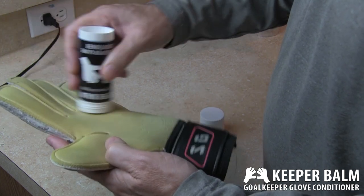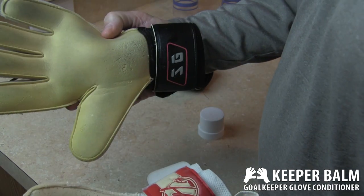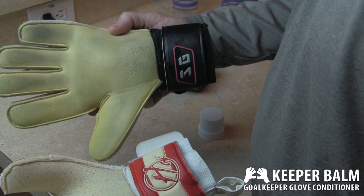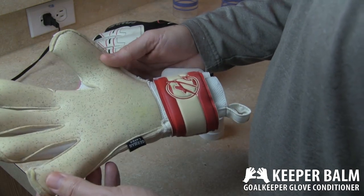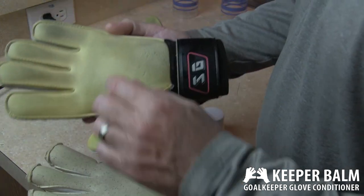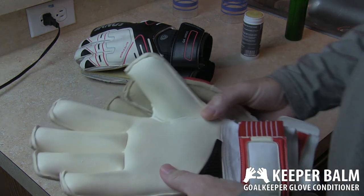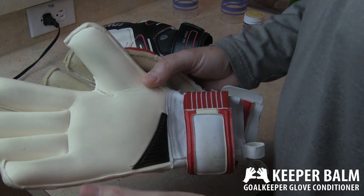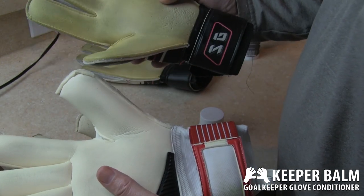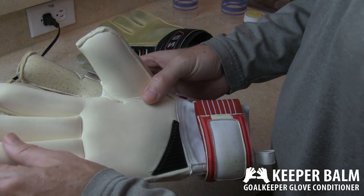The spray will actually help strengthen the torn parts of the glove and make the gloves last longer and perform better. These gloves were wrecked — they came from the same exact conditions as my other gloves just the night before — but conditioning them before you ever use them keeps the dirt from actually getting into the latex. Once the dirt gets into the latex you can't get it out, but if you condition the gloves before then you won't have that problem. These are my training gloves and all three of these gloves were just as bad a couple days ago, but by conditioning them before ever using them it keeps the dirt from getting in there.